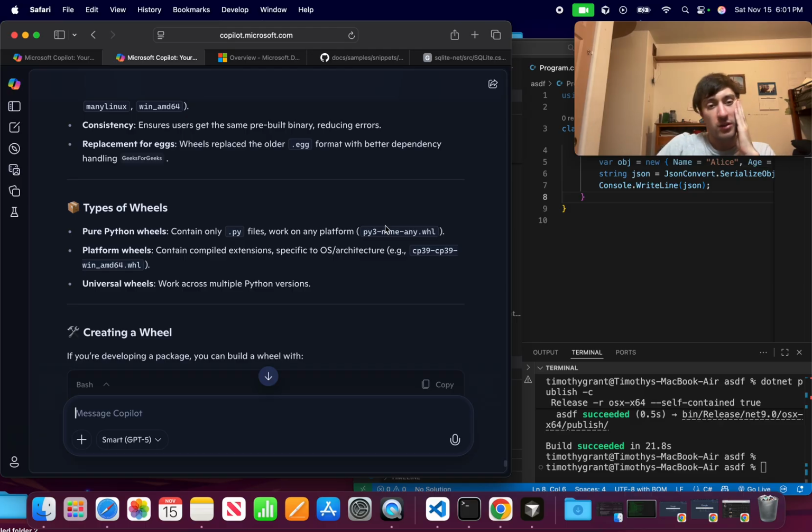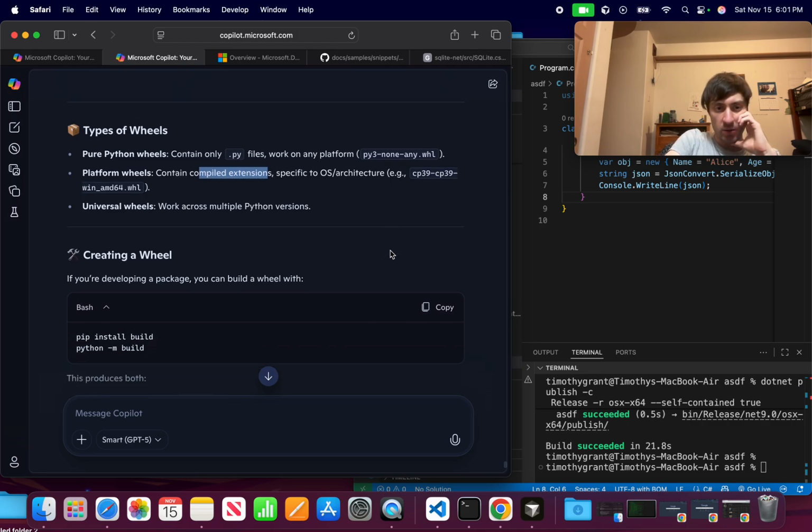So, pure Python wheels contain only Py files, work on any platform. So not PyC, but Py files, okay? Platform wheels contain compiled extensions specific to the architecture. Okay, yeah, that makes sense. Now, let's see.